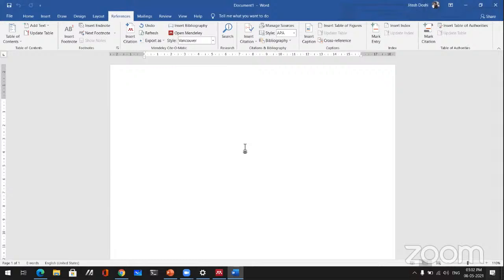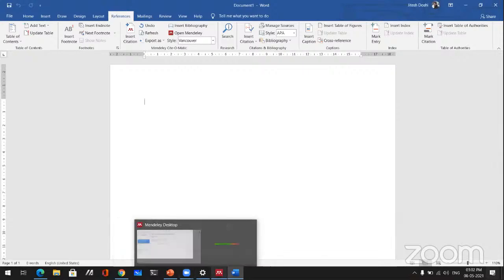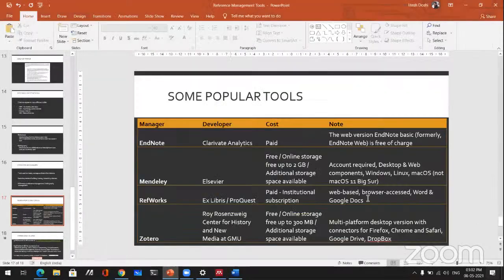What about Linux OS users? Well, this particular plugin, that is Mendeley, is currently not available for Linux because Linux does not support the Microsoft Word application. But for that, you can try another one. I think Zotero is the one which has the plugin for LibreOffice as well, which you can use on Linux. On Linux, we use LibreOffice, that can be used, or otherwise you can use the commercial tools which can be integrated directly into Google Docs for ease.